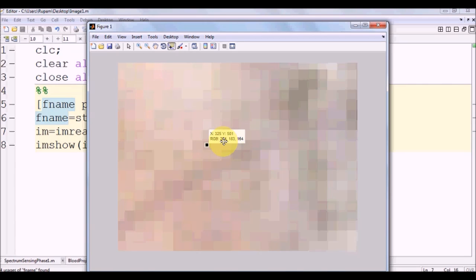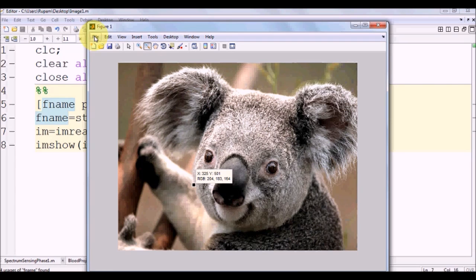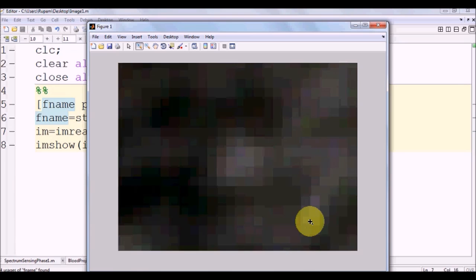Red is 204, green is 183, blue is 164. This is more or less grayscale. Now let me select a region which is quite black. If I click on any pixel which looks quite black, you will see all the RGB values are near 0.